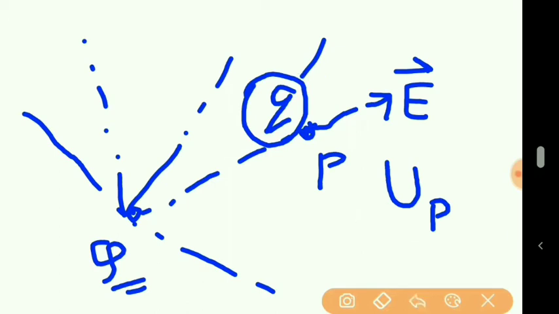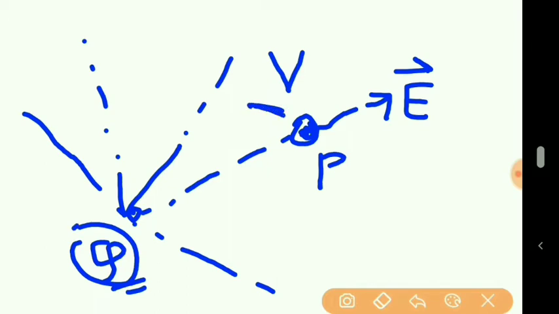But if this charge q is not present, then what is there at point P? Then we can say that at point P there is a potential due to this charge. So potential is there. We cannot say there is nothing here. There is a potential due to this charge. So we are going to study the potential at any point. So here this potential will be V at point P.